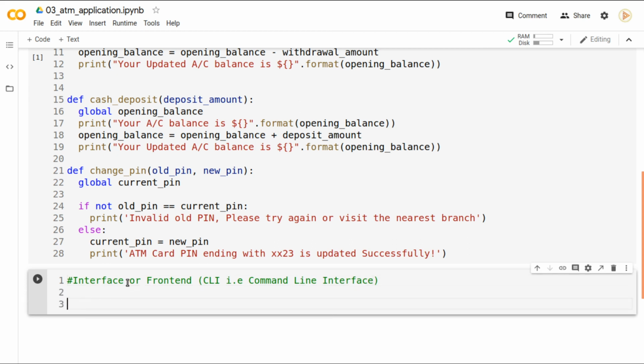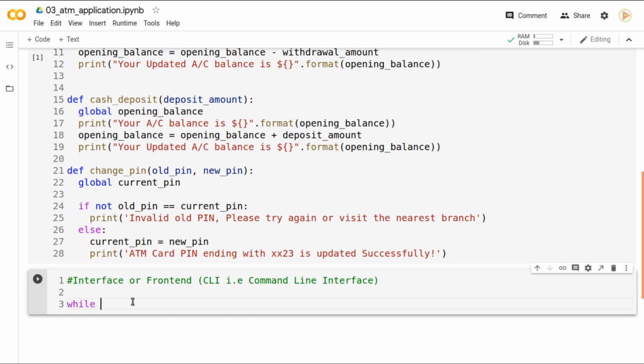Later this command line interface will be changed to a graphical interface, like the applications we use, browsers, operating systems, which we interact with graphically. But as we are beginners, we will interact with the Python system via the command line.